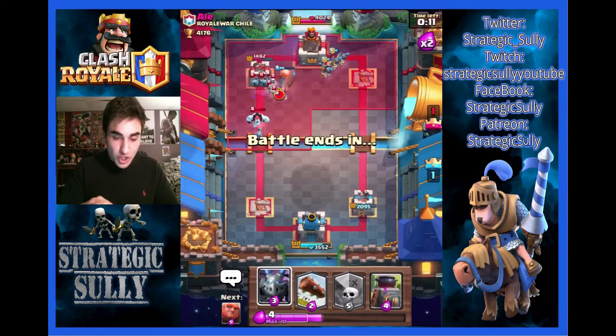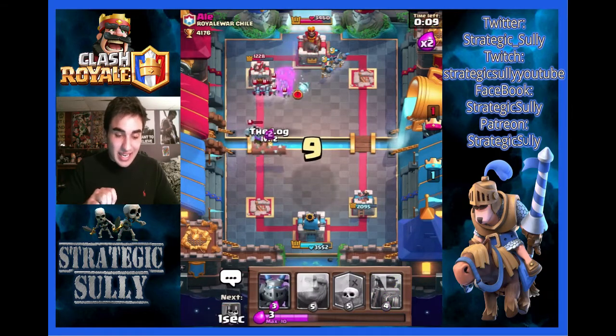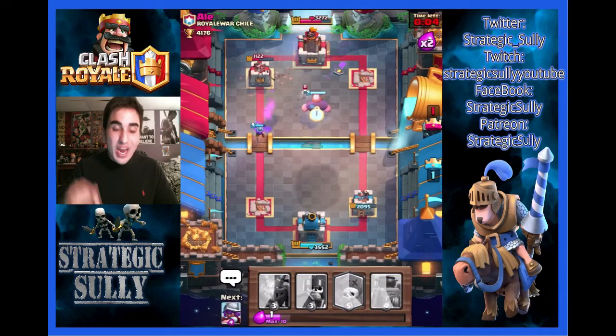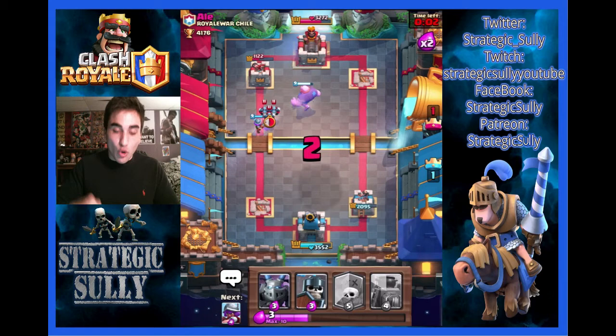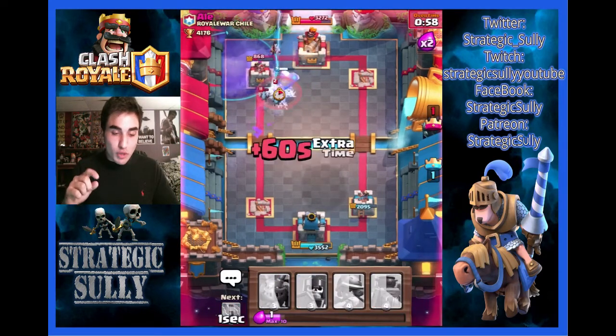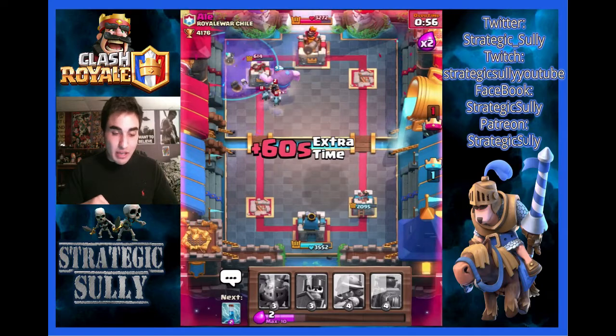Unfortunately, the Giant is getting hit by the minions and the skeletons. Another giant in the corner right now. He cannot handle the beatdown of the giant graveyard deck. Let me tell you that right now. Graveyard's moving in. Giant's doing massive amounts of damage to the tower.